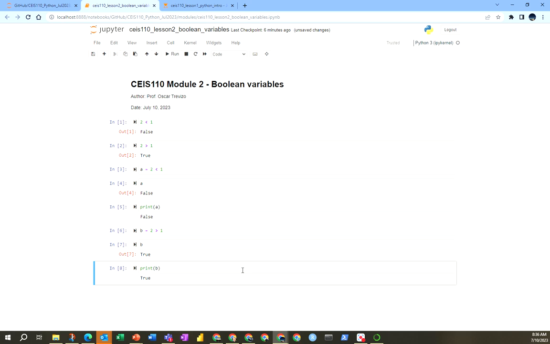I'm going to need this when I do the if statements, for example. And when we do that, we're going to expand what we just described as Boolean variables. We're going to do something more. We're going to construct more tests. But for now, I just wanted to give you this concept of a Boolean variable.